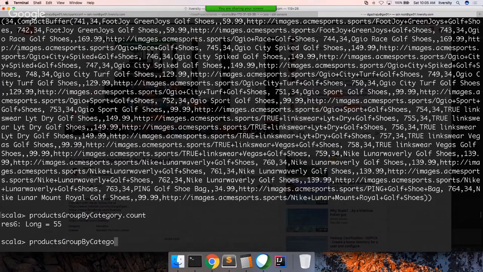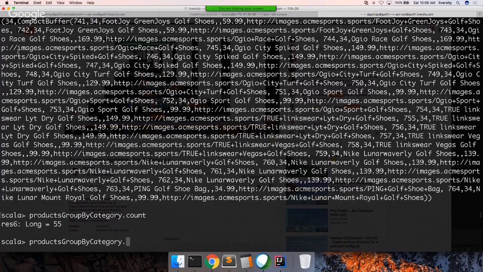Immediately, we have to either use map or flat map on this. When to use map? If for each input record you want to get one record as output, you use map after group by key. If for each input record you want to flatten the elements in the array, you have to use flat map. For example, if I just want to display all these records in descending order by price, whatever is part of the value, in that case, we have to use flat map.